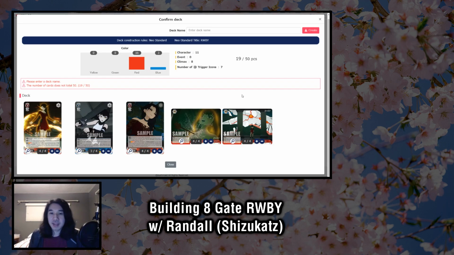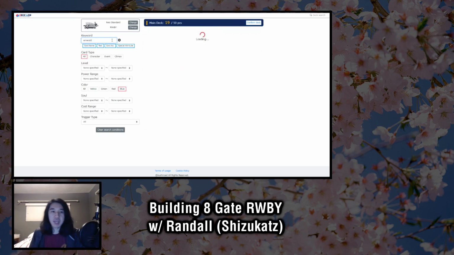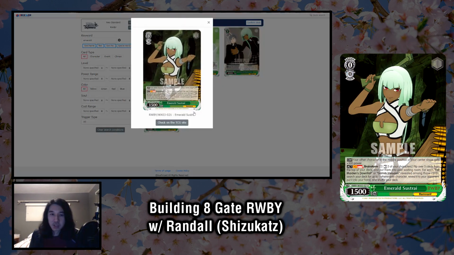So next thing I want to do is take a look at some of the potential payoffs for running 8 Gate. So there are a few cards that go off of running a lot of Gate Climaxes. The first one being the Emerald Brainstorm. So this is a Brainstorm 5. If you hit either Fall Maiden's Downfall or Grim Invasion, for each copy you get to search your deck for up to 1 Remnant character.